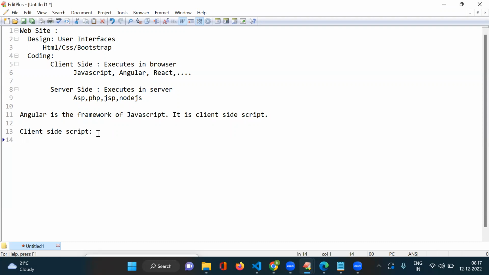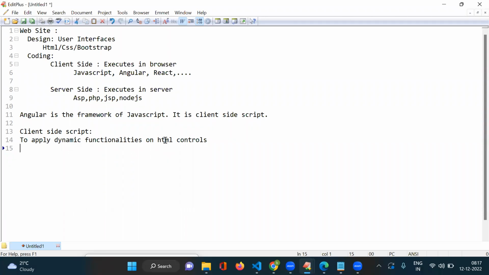There are many reasons to use client-side scripts. The first point is to apply dynamic functionalities on HTML controls. By default, we have HTML elements.